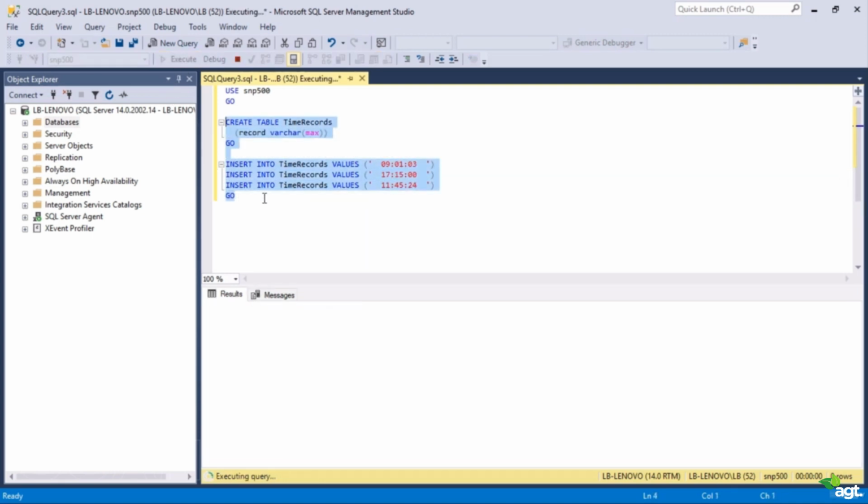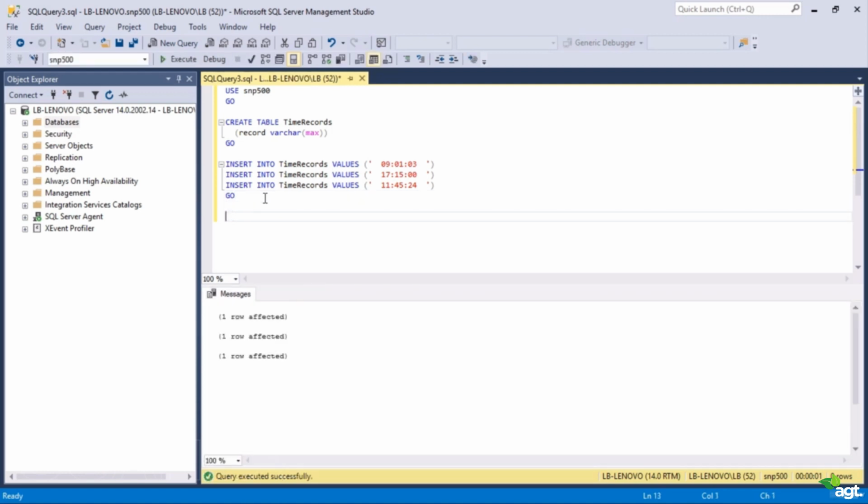The string records that we insert have 3 sets of numbers, each separated with a colon. It stands for hours, minutes, and seconds. We intentionally placed leading and trailing spaces around the digits. In real-life records, we will meet all kinds of formats and obstacles. Now we will convert the string records into time format with the try-parse function.